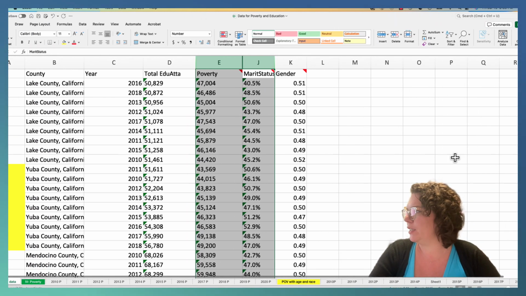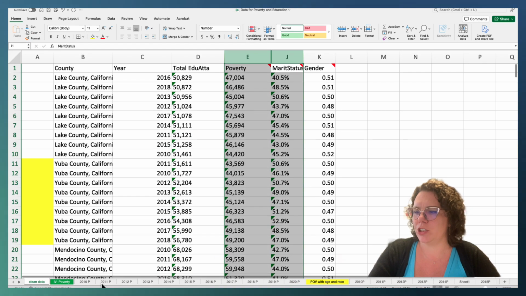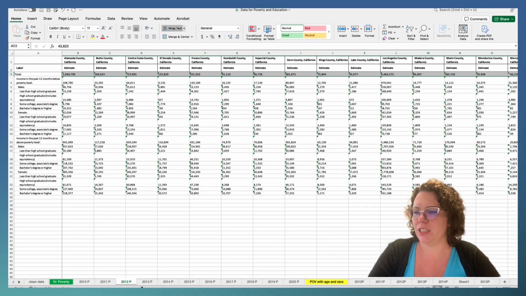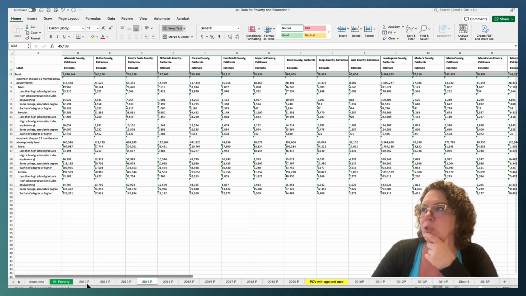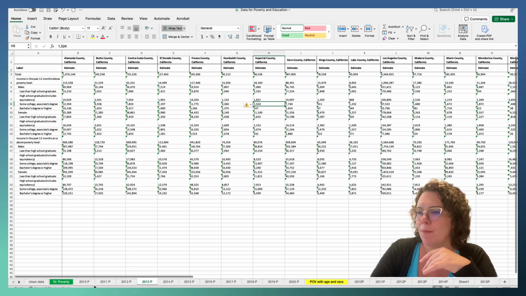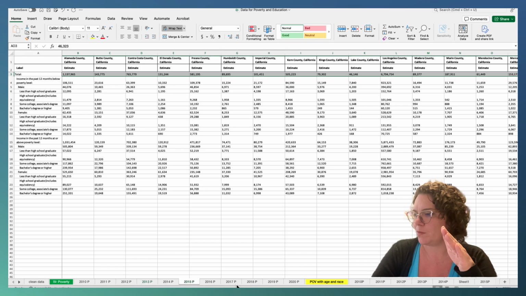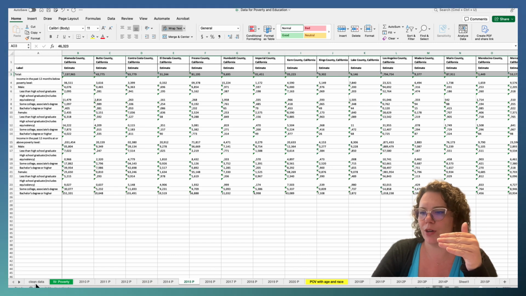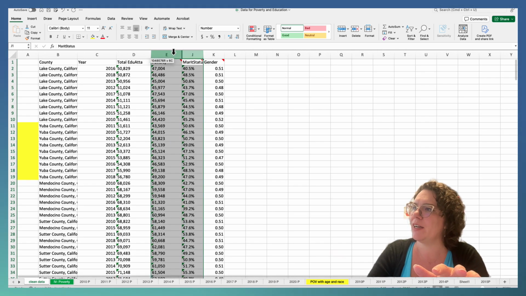If you look at this example here, we have these sheets at the bottom. And each of these sheets is sort of like another page in the file. This is an example that a student used pulling data from the U.S. Census Bureau, and they pulled county level data on educational attainment, the number of people at each level of education by the year. And so there's a sheet for 2010, a sheet for 2011, and so on. And then you can take that data and put it all together in one big Excel sheet, which I've got right here. And I've just got this hidden.